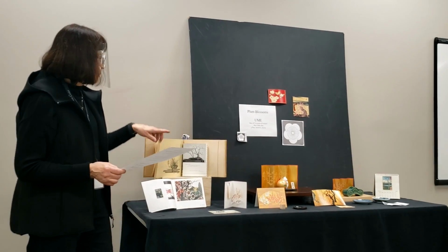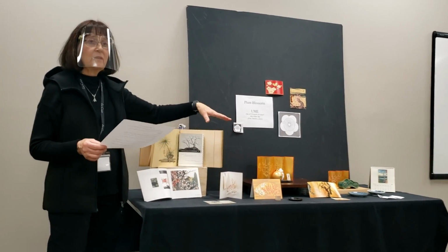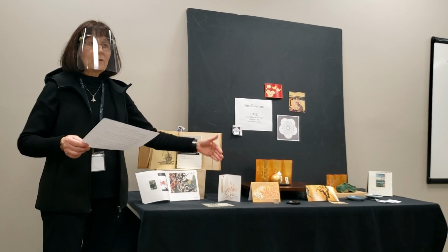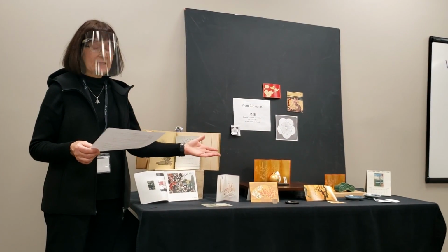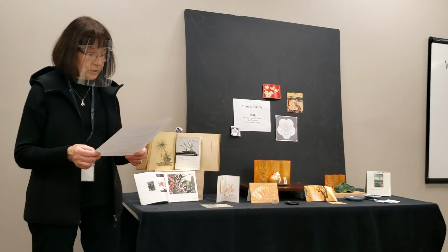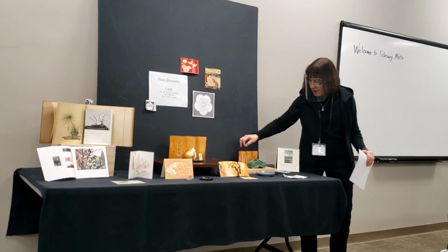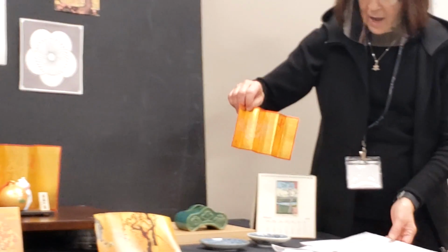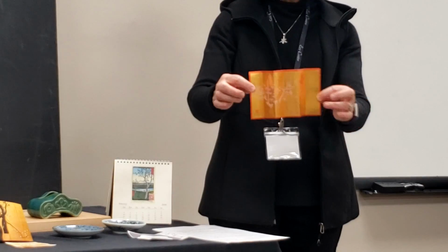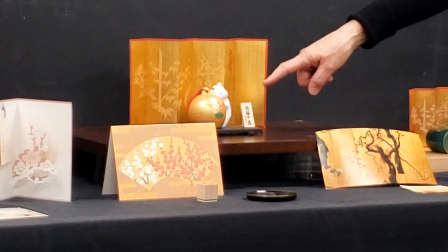Now, there's also another name for plum. It's when it's combined with the pine and the bamboo. It's called Shochikubai. So it actually has a different name or a different sound. And the bai is equivalent to the plum or the ume. So I've brought some things that always have the Shochikubai on them. One is a little screen that you see when you have put up your New Year decoration. And this is the New Year decoration for 2021.